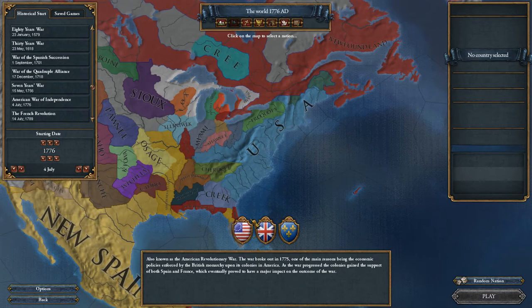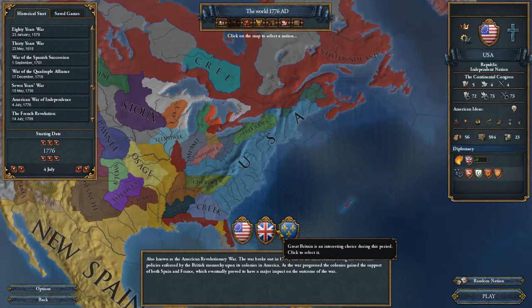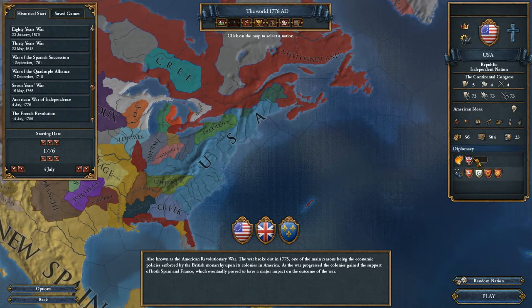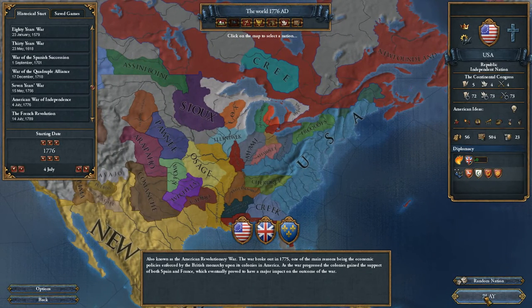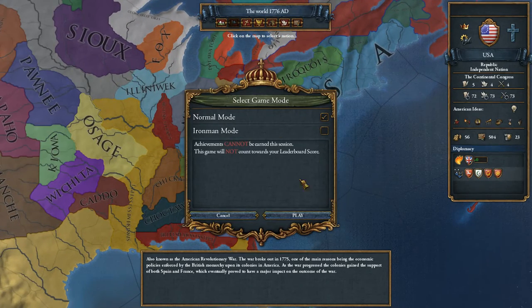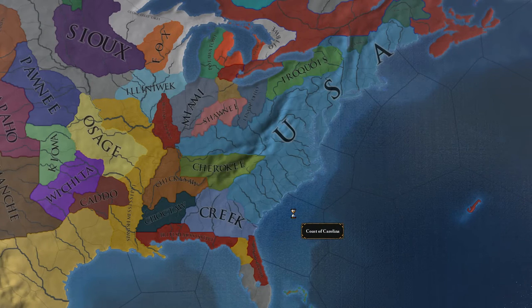Ah, nice, that was a quick load. So, we're gonna be the USA. And we're going to get started. It's going to be just normal mode. Apparently Miami is right here. Seems legit. That's just one of the colonies. We're now going to begin to wait 73 years for it to initialize the game. A lot of waiting in the beginning.